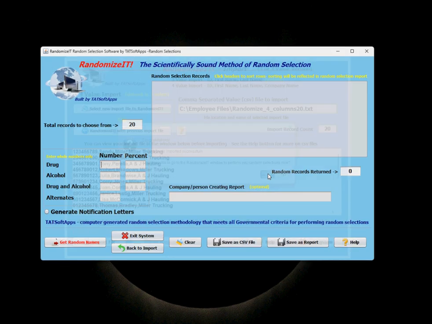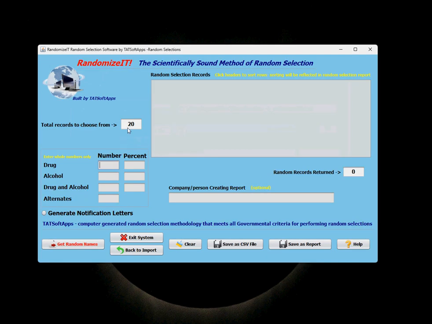And it's done already. Okay, so let's go to randomize it. Now we have that one. That one had 20. So let's say this time we wanted to do 2. And for alcohol, we wanted to do 10%, which will also bring back 2. And let's do 2 drug and alcohol and 2 alternates.